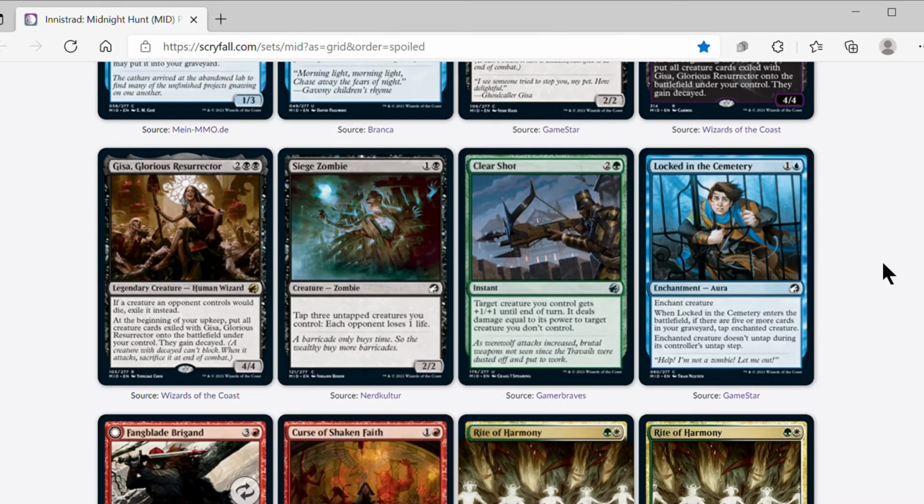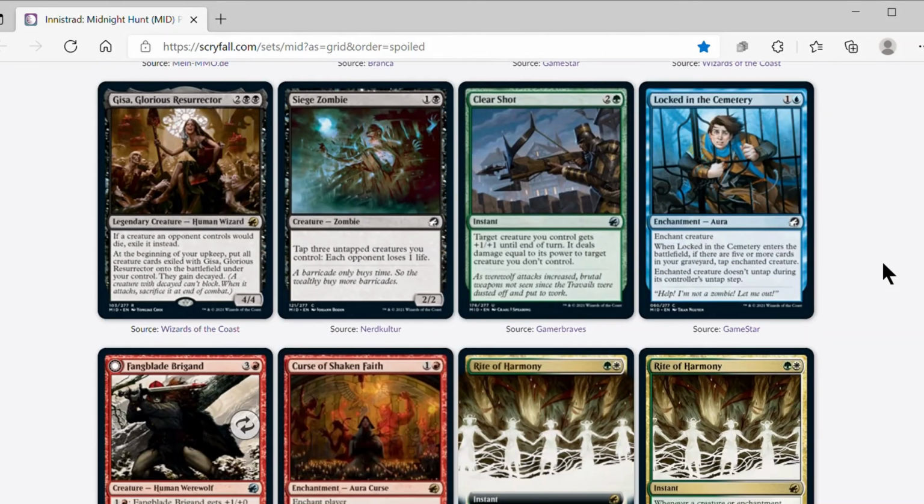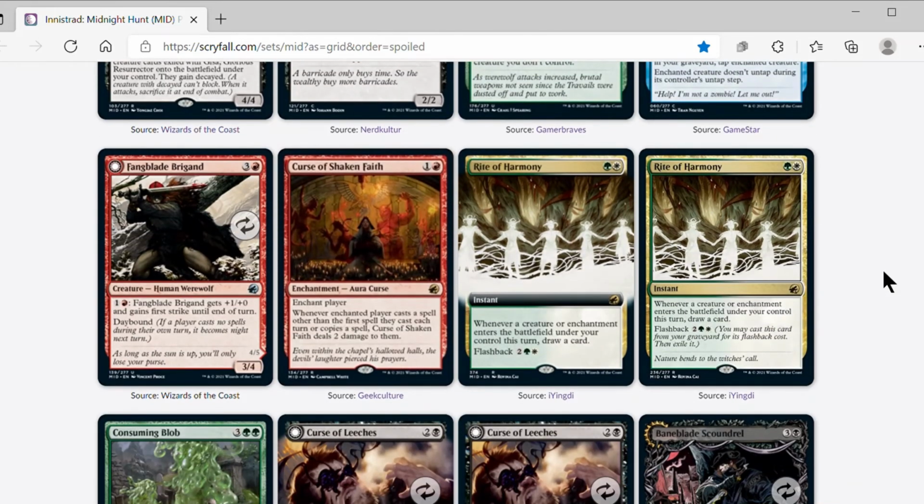Next card is Locked in the Cemetery. It's an enchantment aura for 1 and a blue. Enchant creature. When Locked in the Cemetery enters the battlefield, if there are 5 or more cards in your graveyard, tap enchanted creature. Enchanted creature doesn't untap during its controller's untap step. Next, we have Rite of Harmony. Rite of Harmony is an instant for a green and a white. Whenever a creature or enchantment enters the battlefield under your control this turn, draw a card. It has flashback for 2, a green and a white.